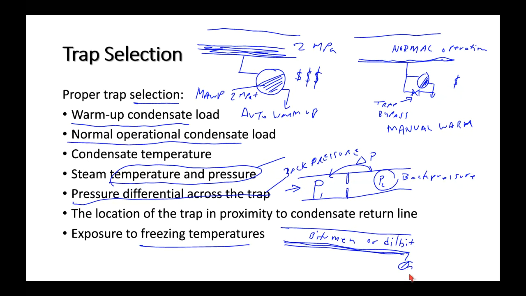And then, of course, we're going to have some traps, and those traps may be exposed to freezing temperature. So do we want a trap that's going to get damaged just in case maybe it gets frozen? I mean, we don't want it to get frozen, but what if? Do we want the trap to be damaged? So that may be a consideration.